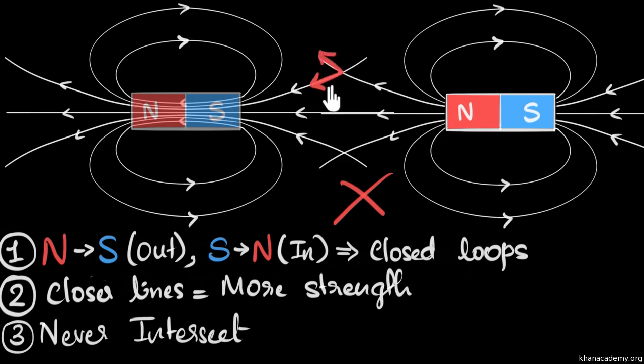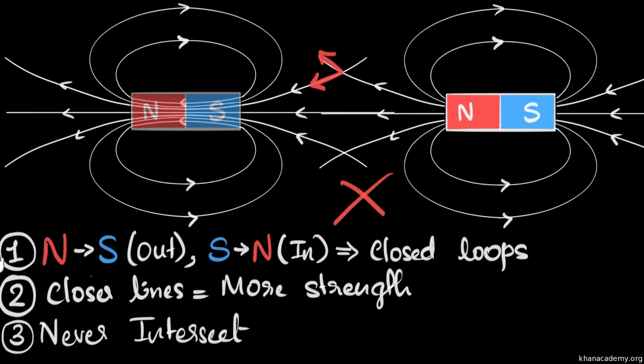And a magnetic needle cannot point in two directions at the same time. That doesn't make any physical sense. And it's for that reason, field lines will never ever intersect. In fact, what will happen over here is that these field lines will now change. It'll become complicated, but they will change in such a way that they will never ever intersect.